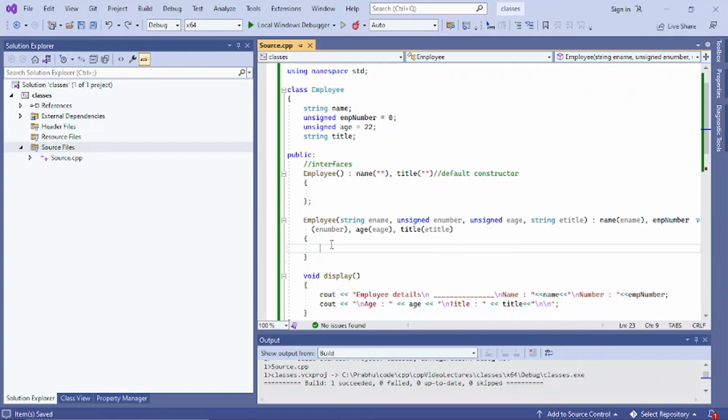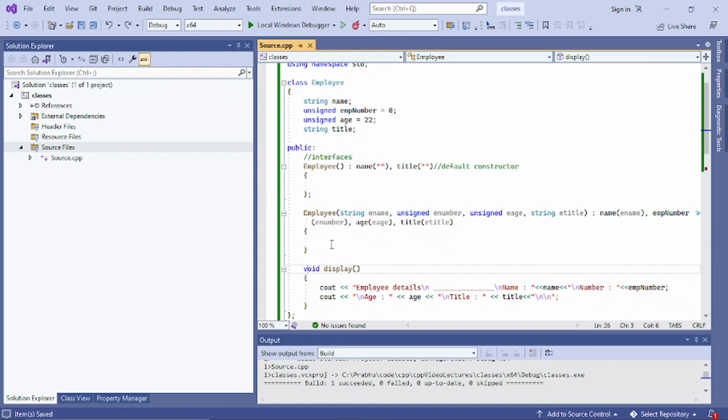So we have two constructors here which can be used to initialize and create objects. And then I have another function here, the display function, which is actually used to inspect the contents of the object. This is the third function which is being exposed as part of the interface. So this entire class is an abstract data type. It's a data type that you have defined. You have defined a data type called employee, and this is the signature of that data type.